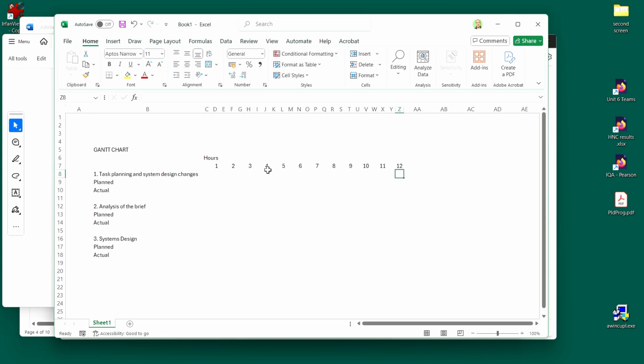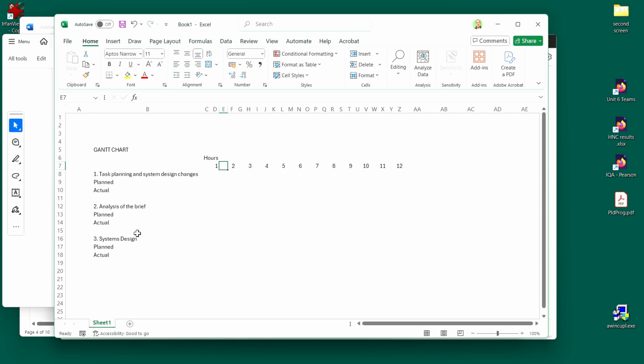So now I've got 12 hours there. Now, what I'm going to do is use this first one for the first half hour. Then this one will be 1 hour, up to 1 hour. Then this will be up to 1.5 hours.